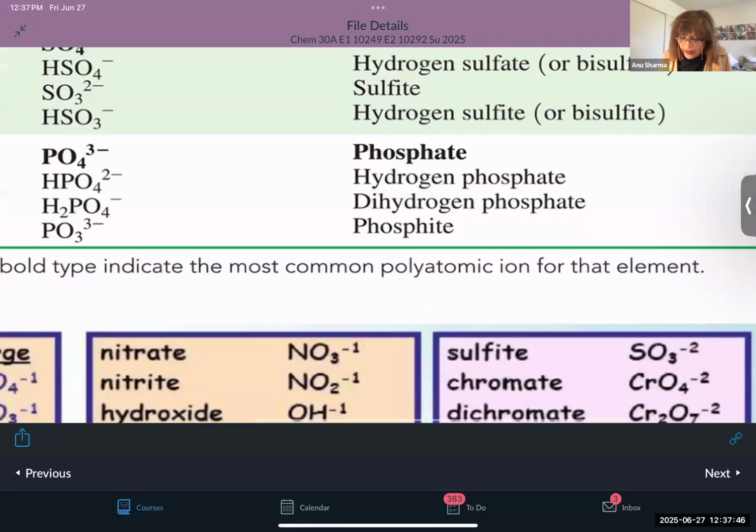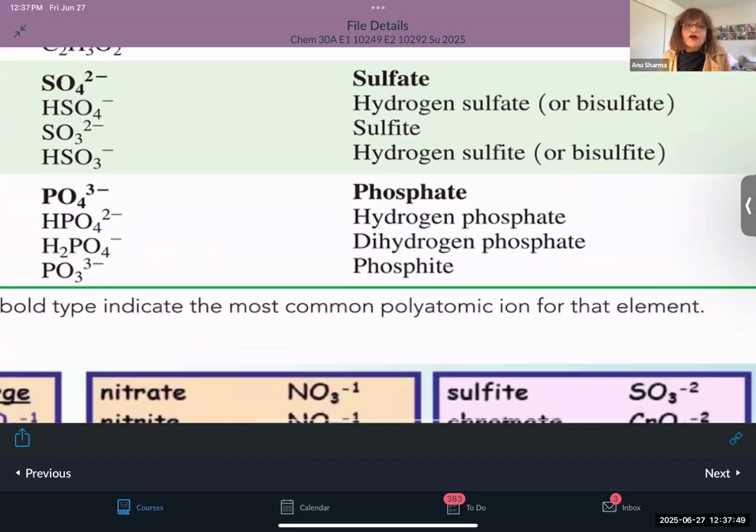Same story, look at the phosphate. Remember we talked about yesterday that sulfur and phosphorus have a capacity to make more bonds with oxygen. So sulfur can make 2, 4, and 6 bonds, right? And phosphorus can make 3 bonds and 5 bonds. So based on that capacity, they can have 4 oxygens. Phosphorus can also bond with 4 oxygens, -3 charge in this case. Sulfate is -2, but phosphorus with oxygen is -3 charge, and the name is phosphate. But phosphite has fewer oxygens, and the charge is the same, -3.